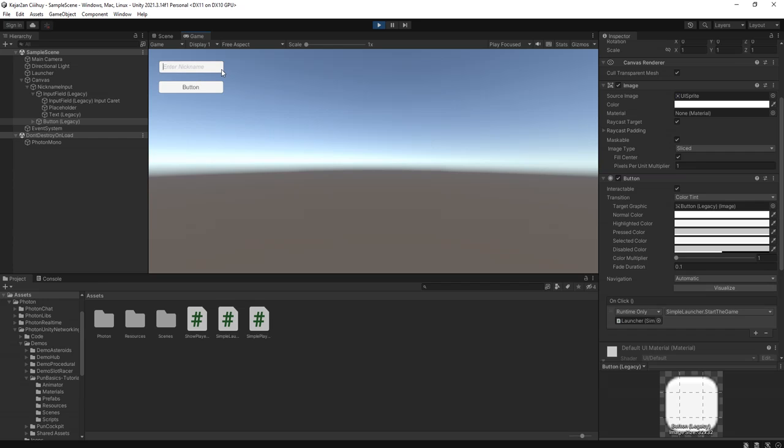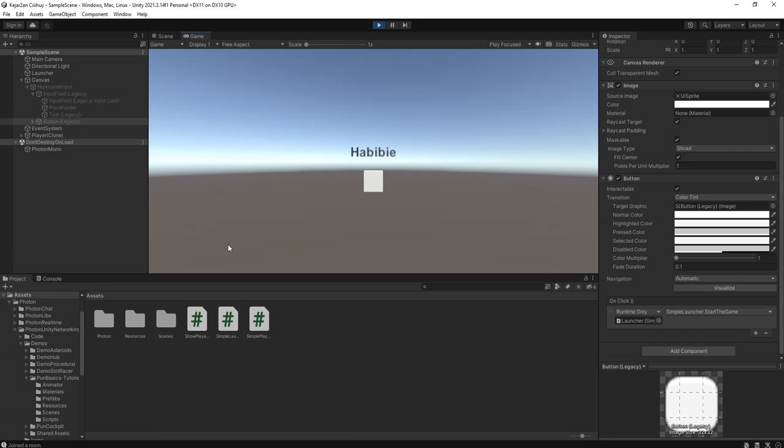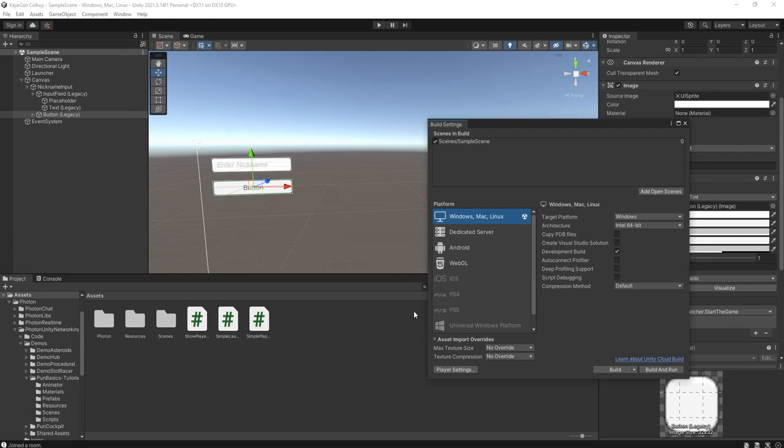Here we need to enter a nickname. Type Habibi, click the connect button. I forgot to rename the button. Connect and hit OK. Now we got this player object with my name.